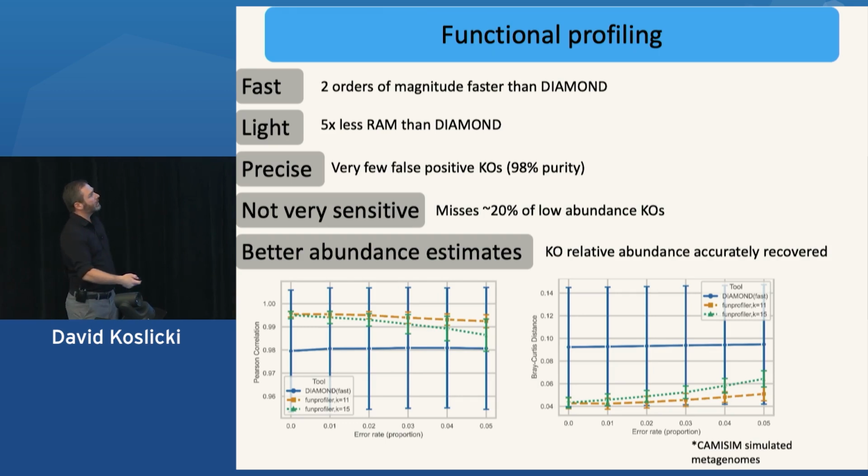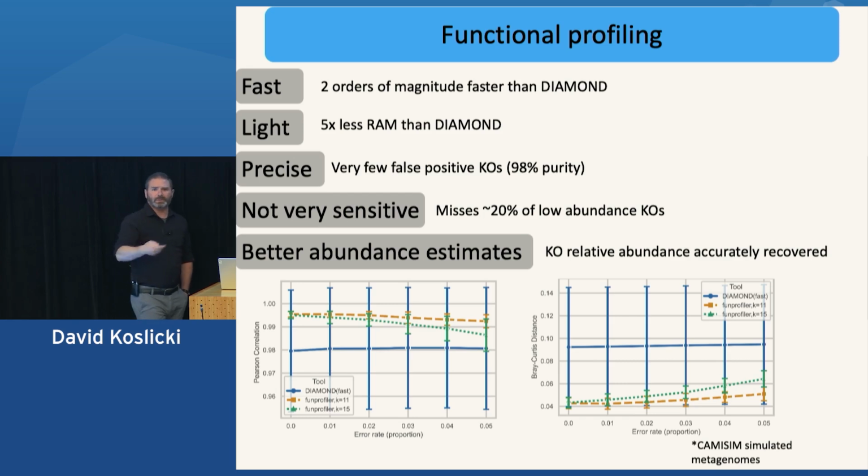of these KOs. And so the Pearson correlation, higher is better, with a FracMinHash-based approach, and the Bray-Curtis distance, lower is better here as well. And it just turns out Diamond has high variance. This is probably due to HGT or some other similarities and things like that, where reads that could be associated with multiple different ones are randomly chosen for other ones.